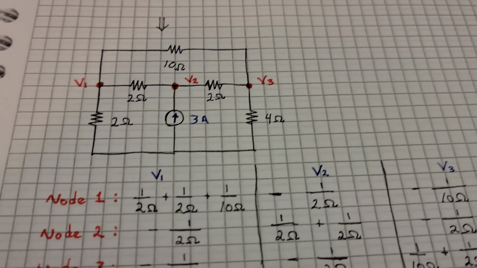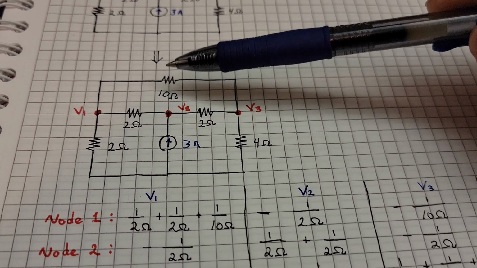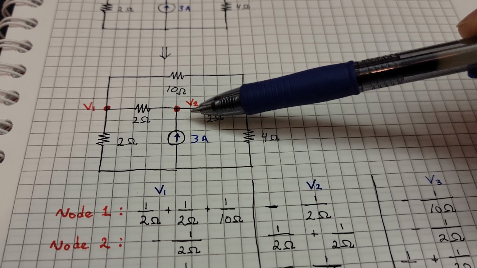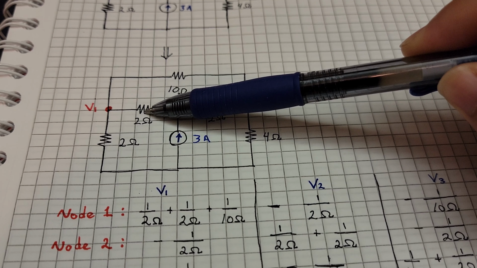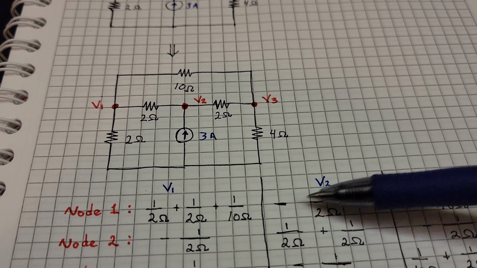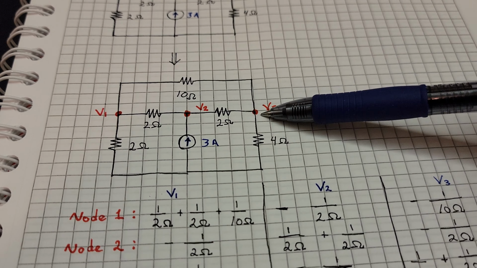Okay, and the next question is, do we have shared connection with other voltages? For instance, do we have a connection between B1 and B2? Yes, we have. And this connection is by means of the shared resistor of 2 ohms. For that reason, this is going to be negative 1 divided by 2 ohms. Do we have a connection with respect to voltage 3? Yes, of course, it is this resistor, all this is connected here, and it is a shared resistor. Then we have, for that reason, also negative 1 divided by 10 ohms.